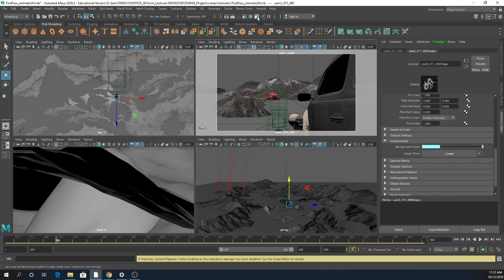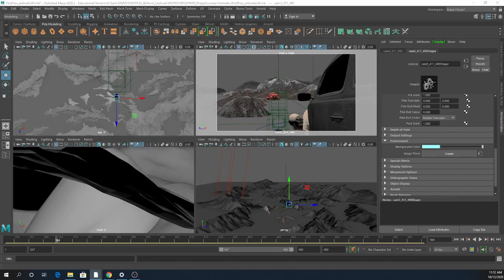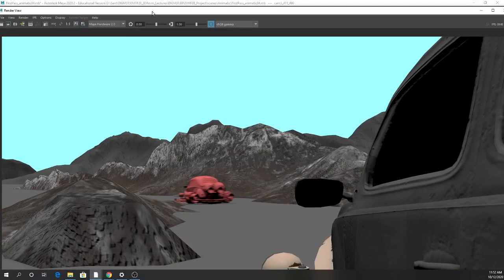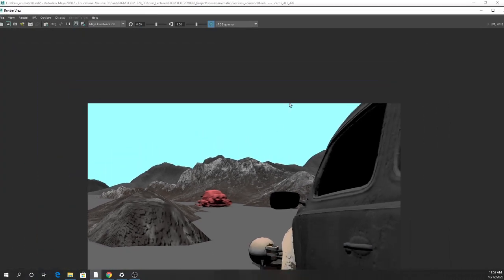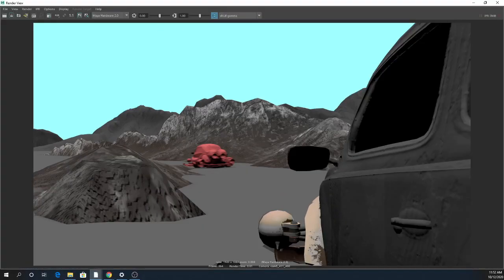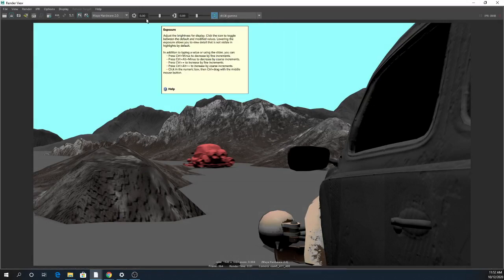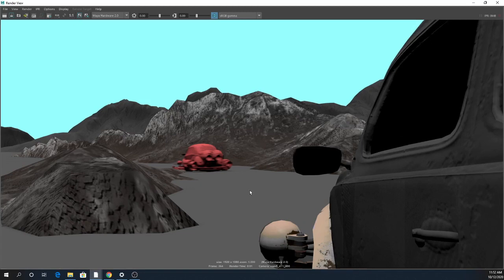So let's test render one of them. And here we go. It looked like this. Okay. And right now it is sRGB gamma because I didn't use the. Okay, so now I need to change more texture. This is incorrect. So, any questions about changing color?